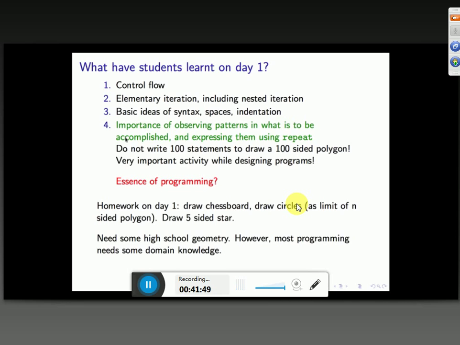Now, what I have shown will need some high school geometry. However, if you take any application of programming, you will need some domain knowledge. So, relating domain knowledge to programming is absolutely important, and we are doing that.